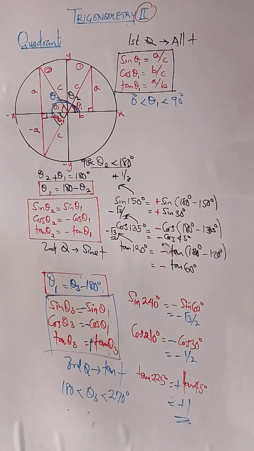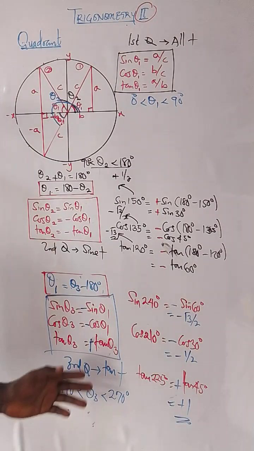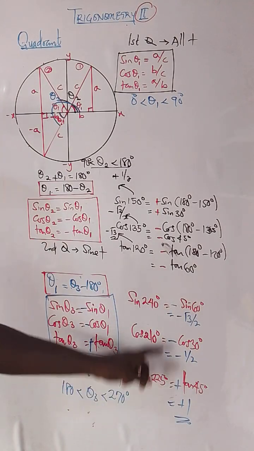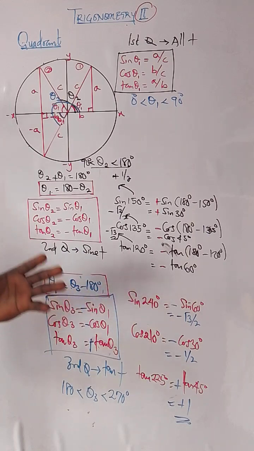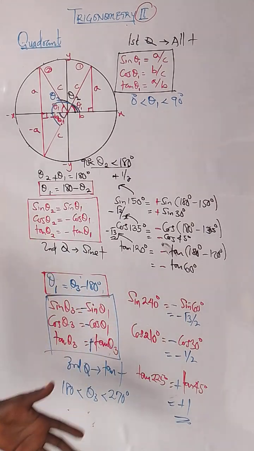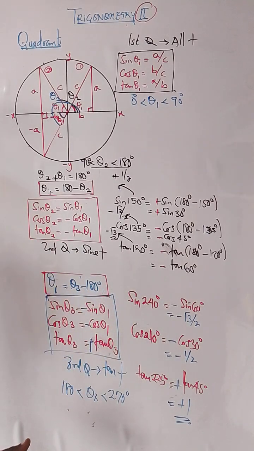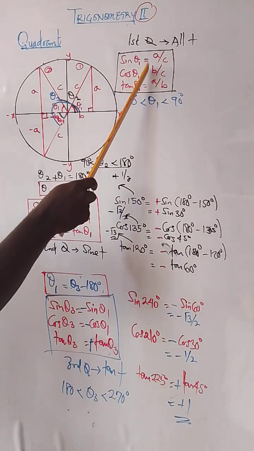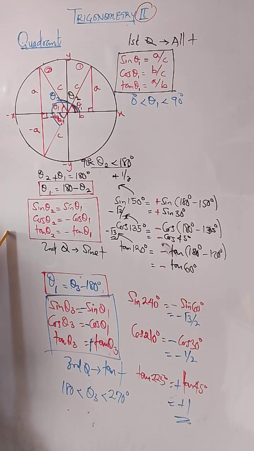So special angles are important, but if you have angles that are not really special, for example when you look at 240, 210, 225, 150, 135, 120, they don't look like special angles, but they are what? Special angles when you take them to the first quadrant. When I'm done with this, I will summarize everything again. So what about the fourth quadrant? So if in the first quadrant all is positive, second quadrant sine is positive, third tan is positive, the fourth quadrant definitely, what will be positive? Cosine will be positive there. Let's show it.